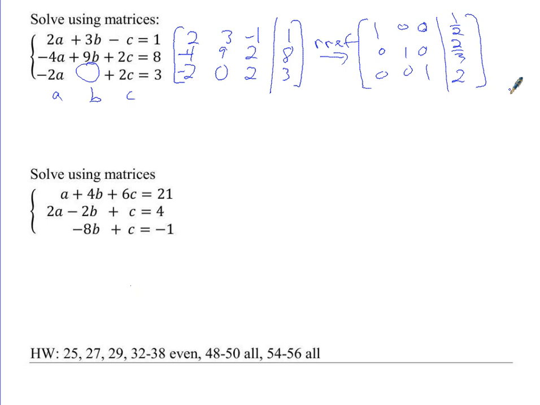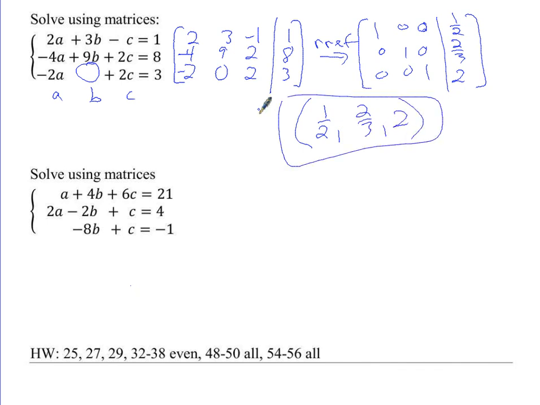This is what I expect to see on these problems. You do not have to do the full, long process that we've been learning. You can just use the calculator, but I have to see the coefficient matrix, I have to see the arrow with RREF, and I have to see the answer matrix. And then you can give me your ordered triple of 1/2, comma, 2/3, comma, 2. Go ahead and do the same process for the second one. Make sure you are entering zeros in the correct positions, and then RREF, and get your answer.